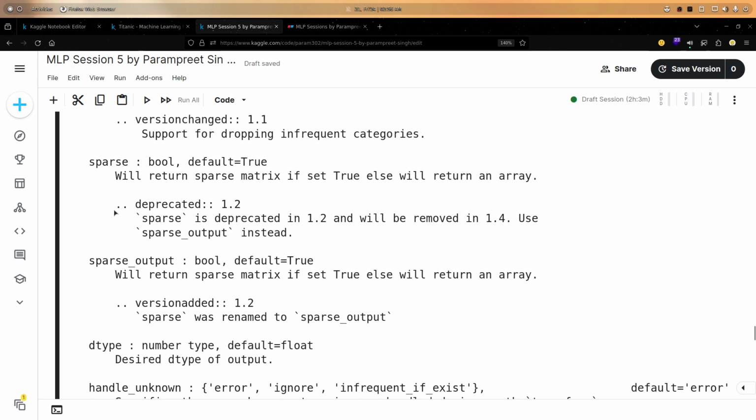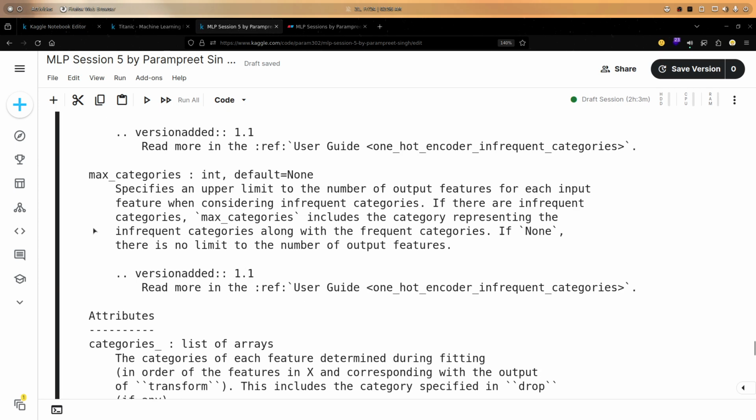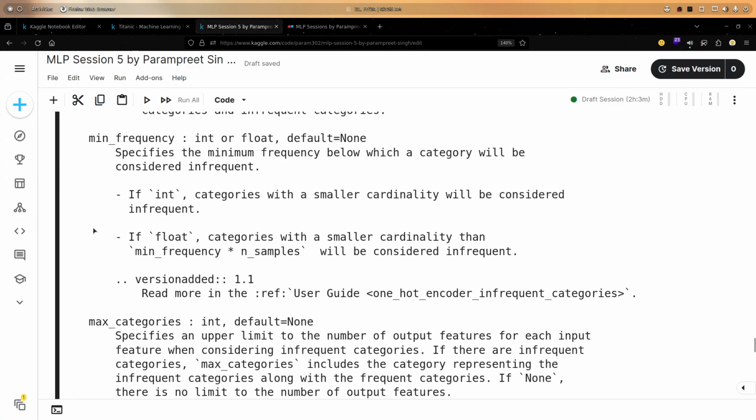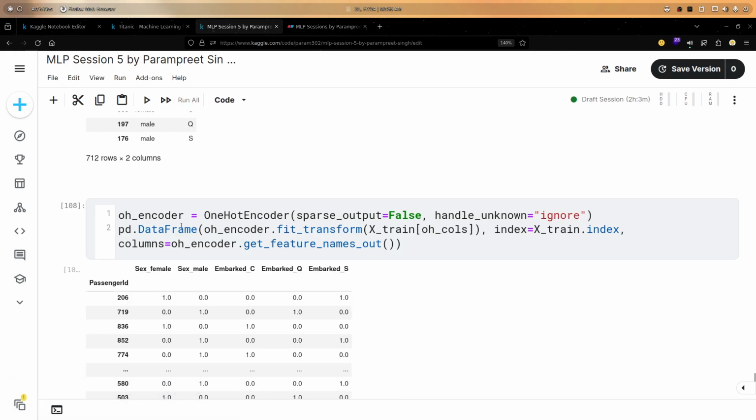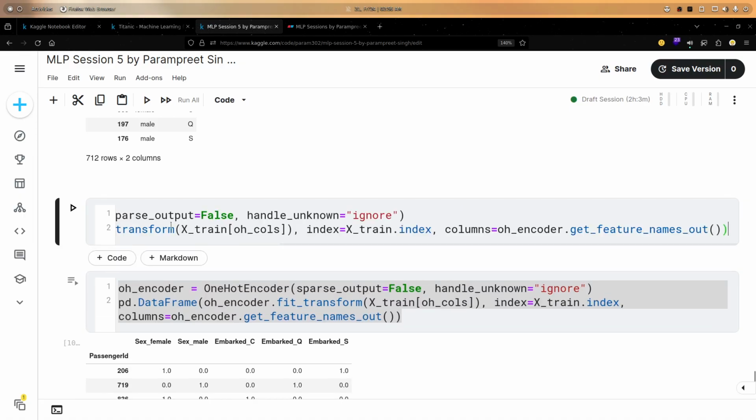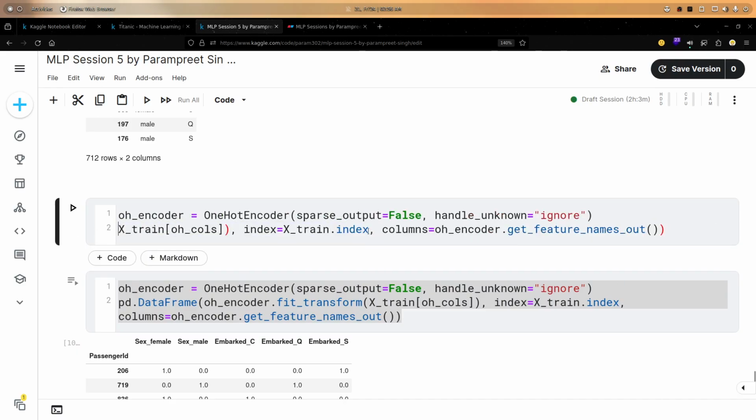So now what I'll do is I'll simply pass handle unknown equals ignore, okay, not encode, ignore. So now I got my data back. Just for clarification, let me write the sample one here.